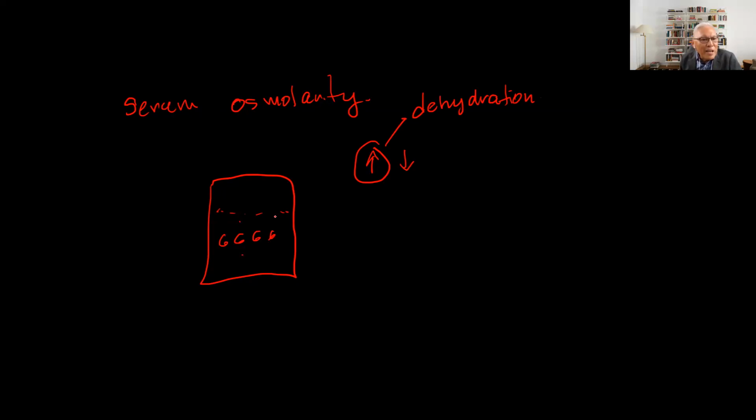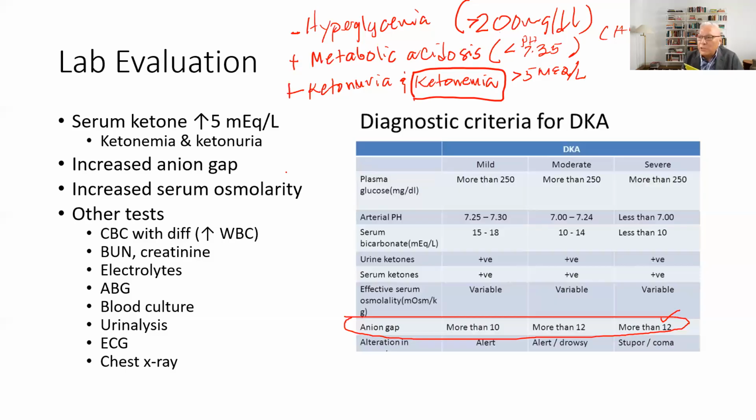That is correct, Madayag. It also follows the BUN. Similar to BUN, when you have a decrease in your fluid, your BUN is going to go up. If you have a lot of fluid, your BUN is going to go down. So good, I'm glad that you were able to relate that. So there's going to be an increase in your serum osmolarity because of the cellular dehydration. And then, of course, the other tests would be your CBC, your ABG, your urinalysis, and so on.